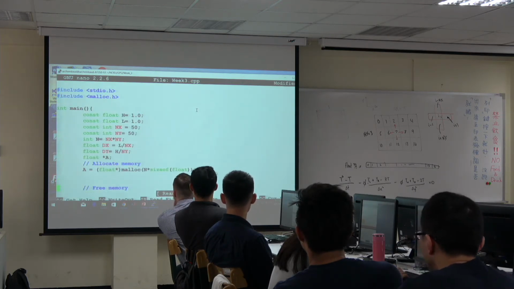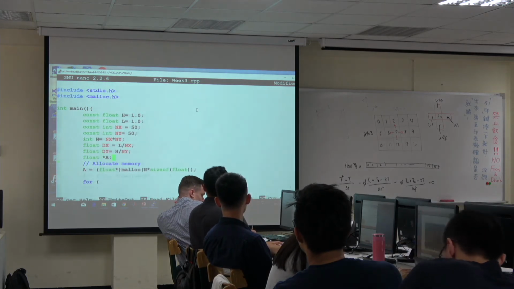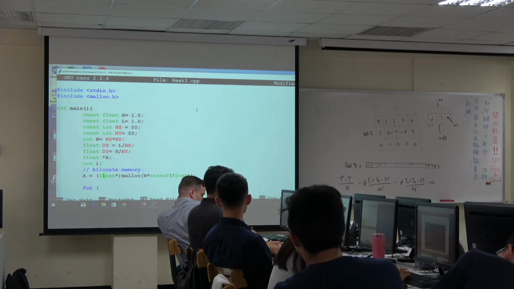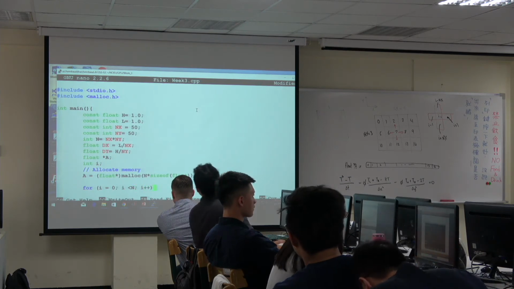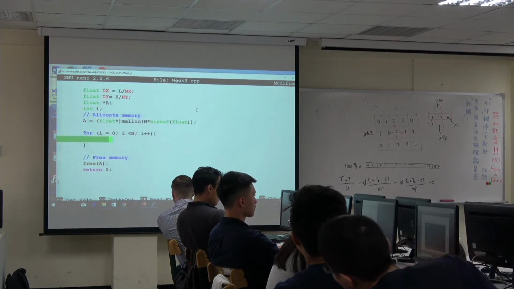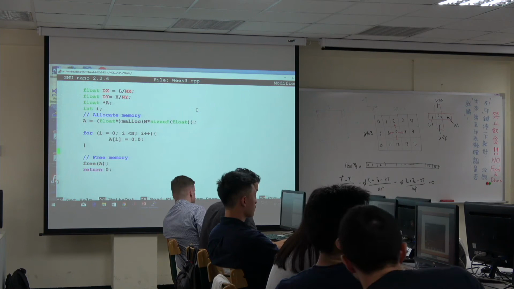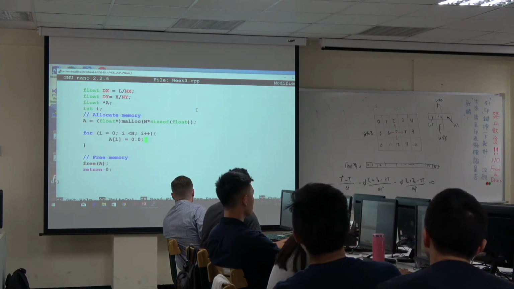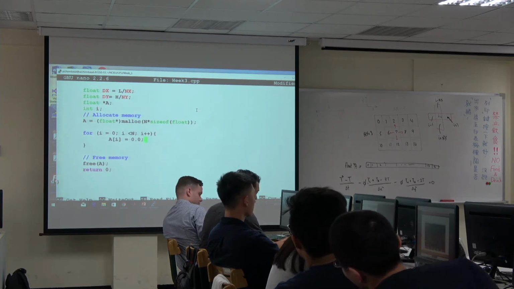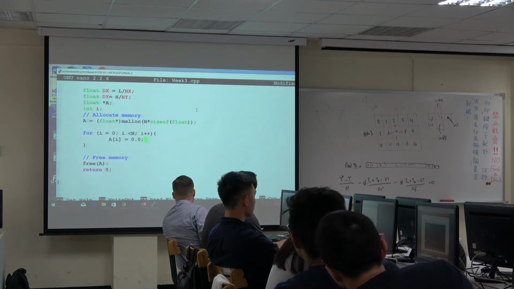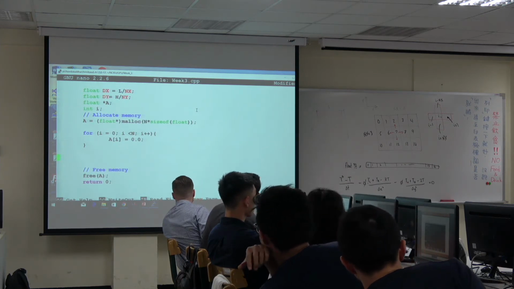Okay, let's do it. We need to set an initial condition for this. You'll note that I'm declaring I up here. I'm going to say the initial temperature in my block is 0. Do I have to write this? Yes is the short answer to your question. If you don't say that A is 0 for every element of A, there's a chance that there might be some garbage or rubbish in the memory that is located in the heap, and that your calculation might be screwed as a result. All right.